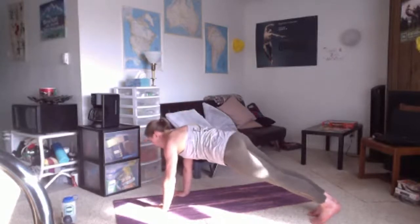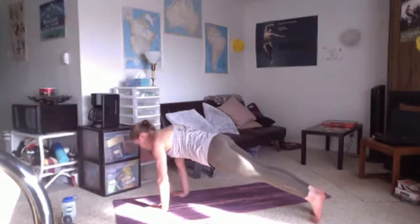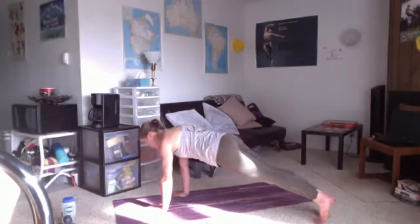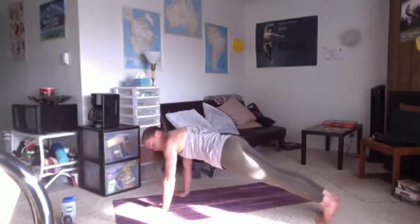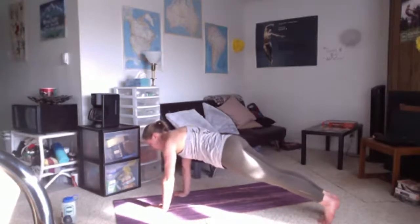We're just going to take a rock front to back, using that lower belly to bring you back towards your feet. So just slight movement. I'm going to take 10 of those. We're at 8 here. 7, 6, 5, 4, 3, 2, and 1. Awesome. We're going to keep going.